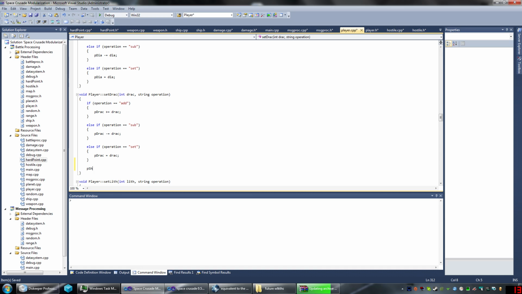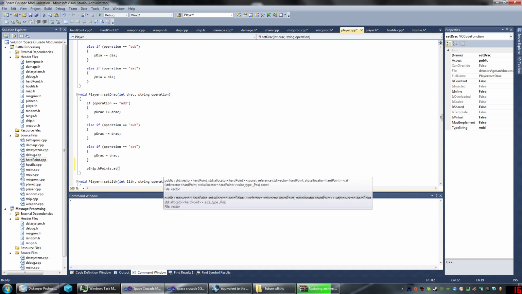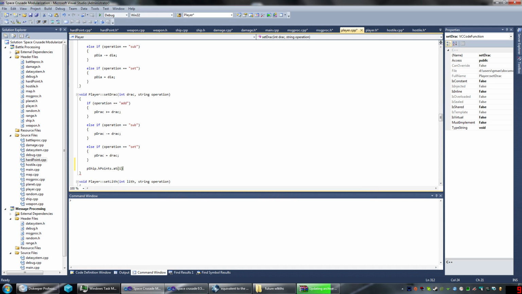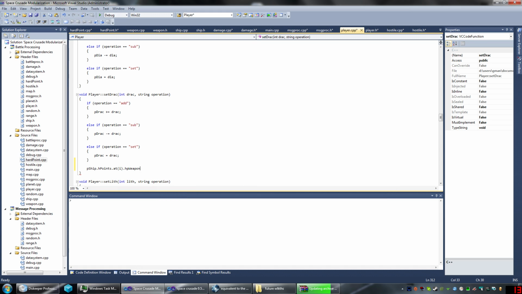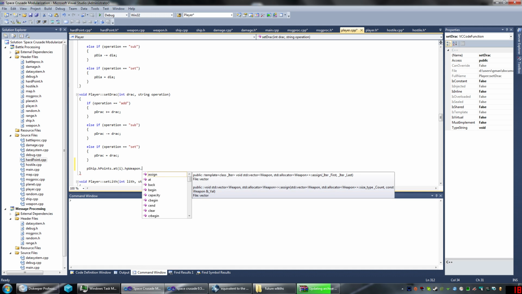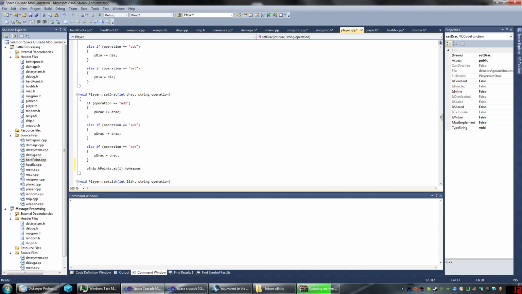So pship dot hpoints dot at i dot get HP weapon dot at i.